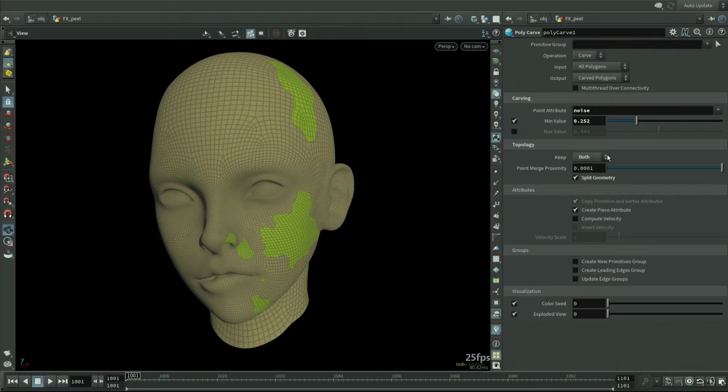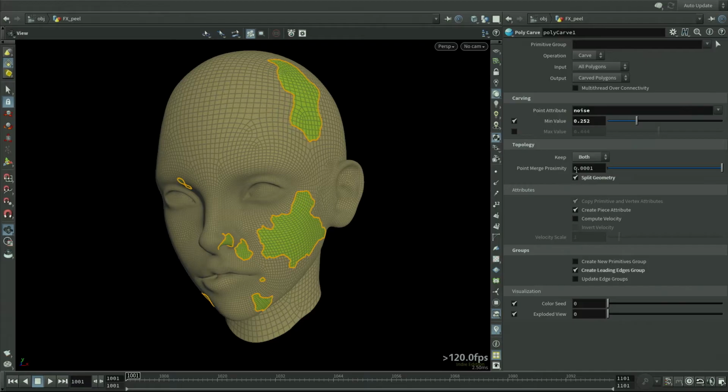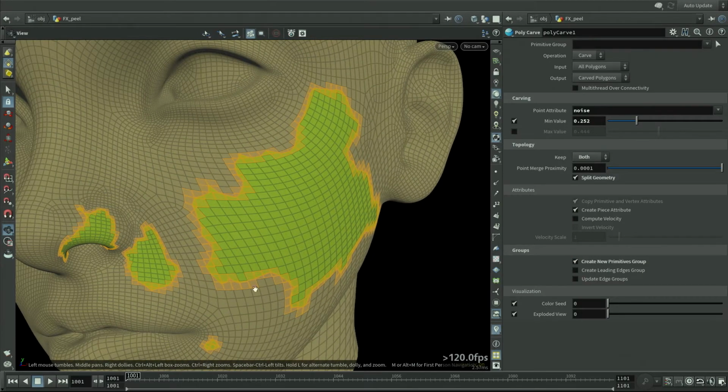Or you can keep both, which in this case is what we want. Or you can split the geometry. And the leading edges also, you can create them, but regardless of whether the geometry is split or not, this is just for connectivity in our case. Then there's also a way to mark the new primitives, which is very useful for adaptive workflows.